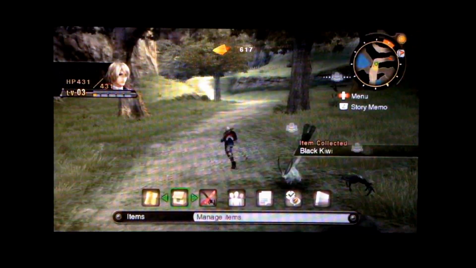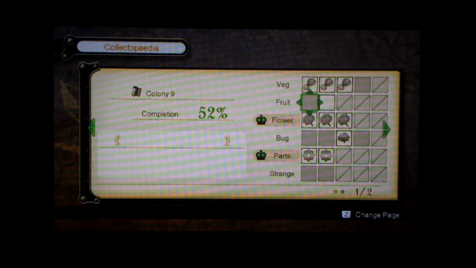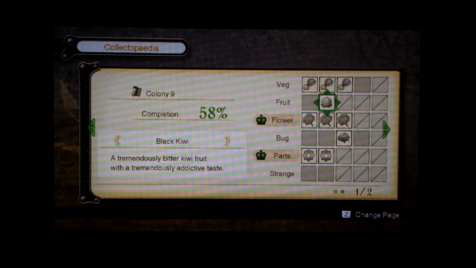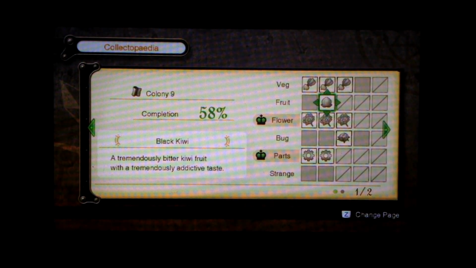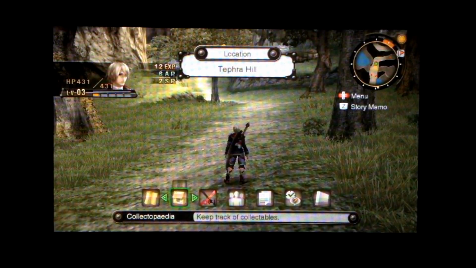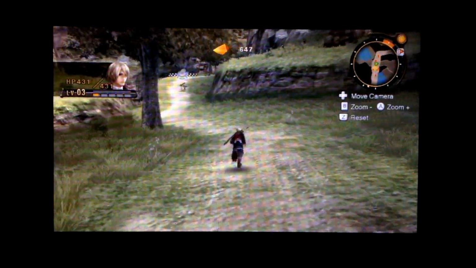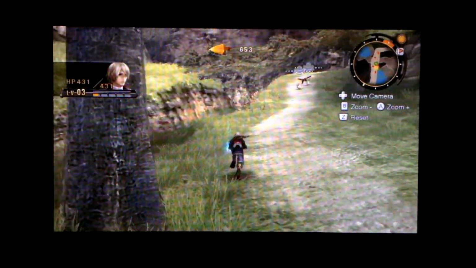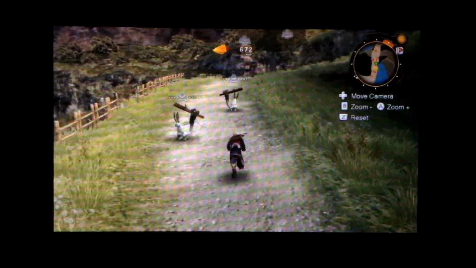We reached Tepper Hill. That's why we want to come down this path. Also, we found a black kiwi. Generally, the further to the left the collectible is, at least in this area, the more common it is. So the rarer ones are further to the right. Actually, that's how it is with most areas. Not every area. Some areas. Early areas, though.